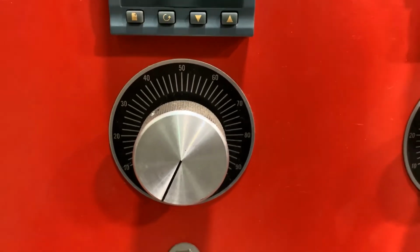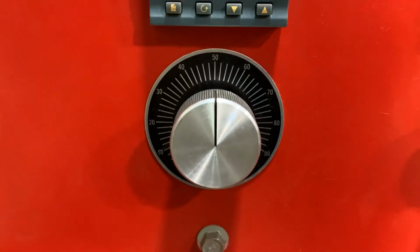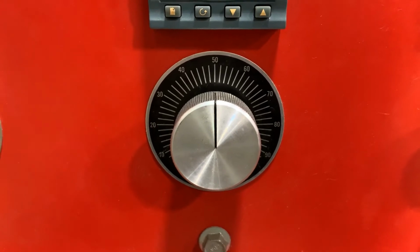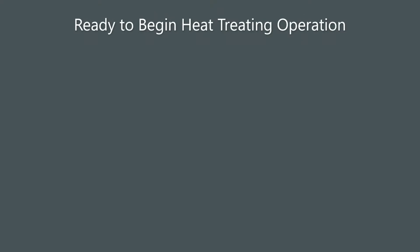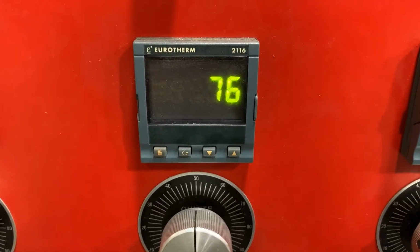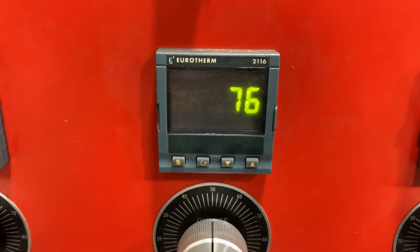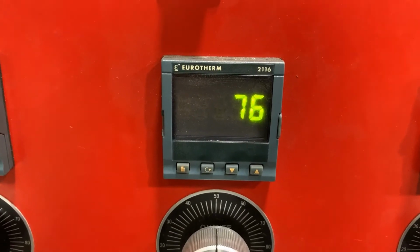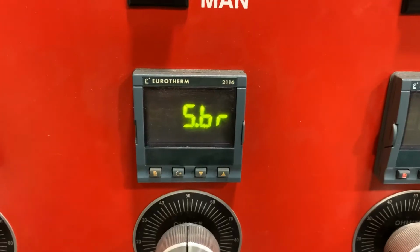Your percentage timers go from 0 to 100%. When the percentage timer is set at 50, that means that the contactor will be open for 30 seconds and closed for 30 seconds. Once you have selected your proper target temperature and ramp rate, you will be able to start your heat treat operation.